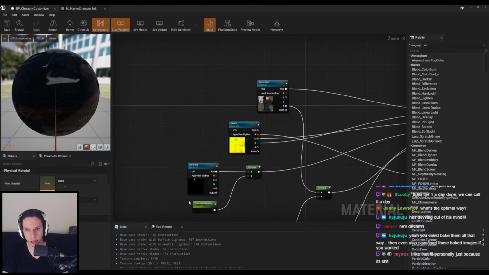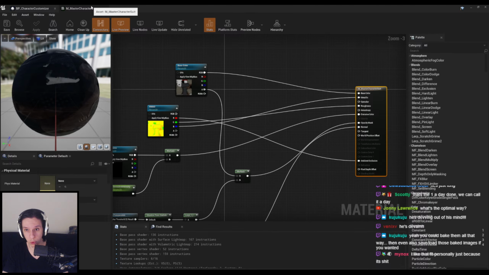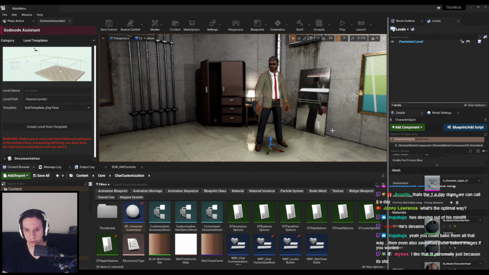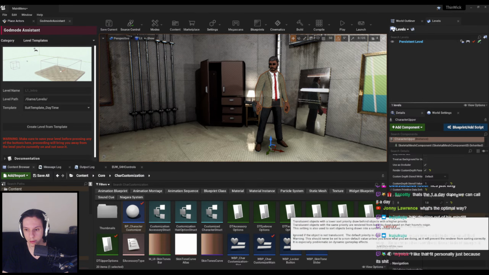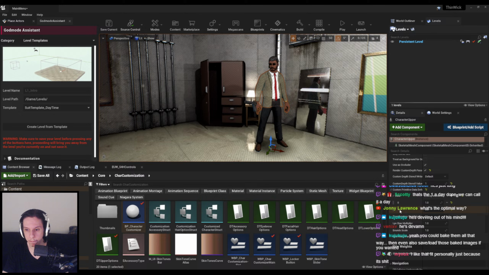Okay, so we need to use custom primitive data for this. So let's go ahead and add the value here. I think this is what we're going to do. Yep, I think that's the plan of action.